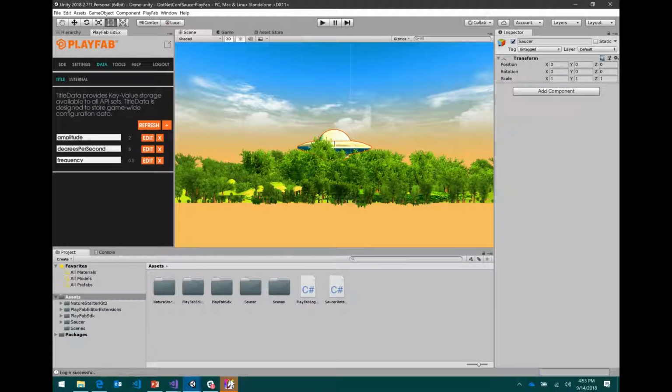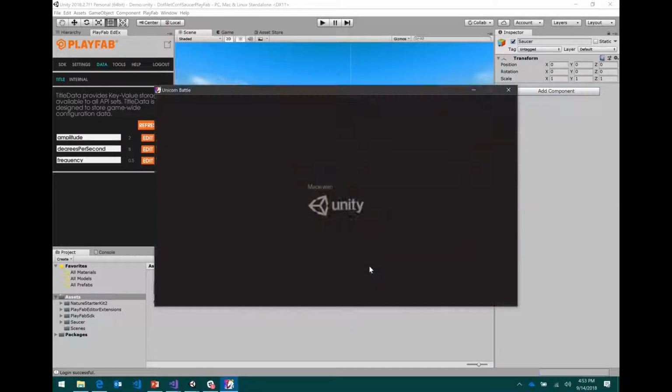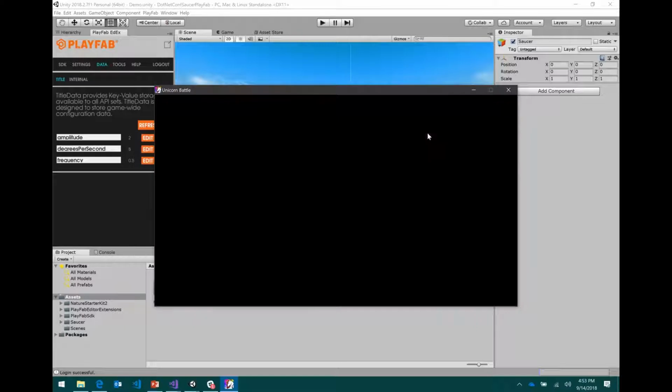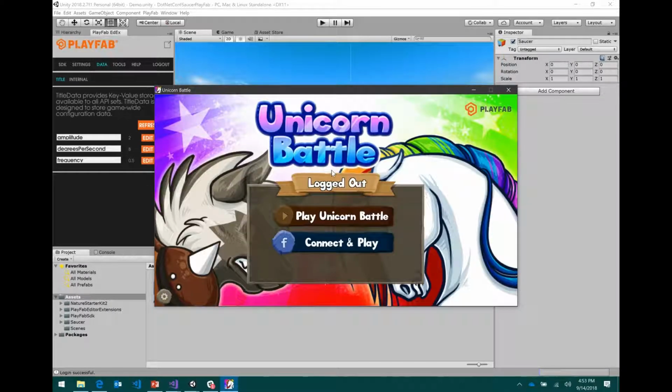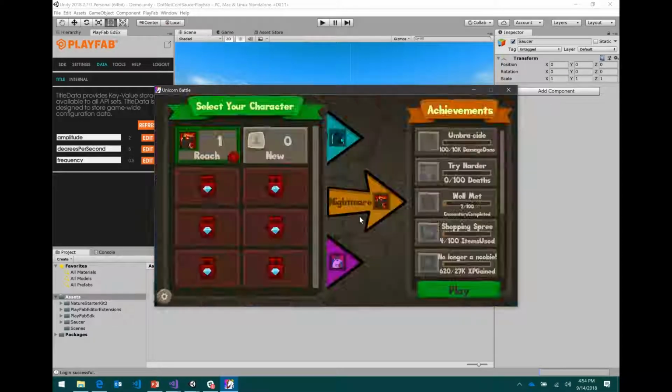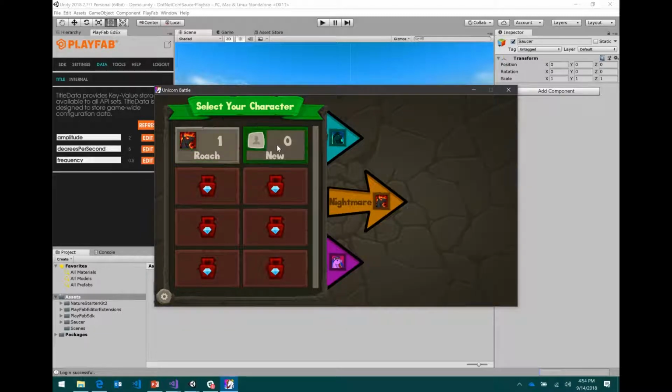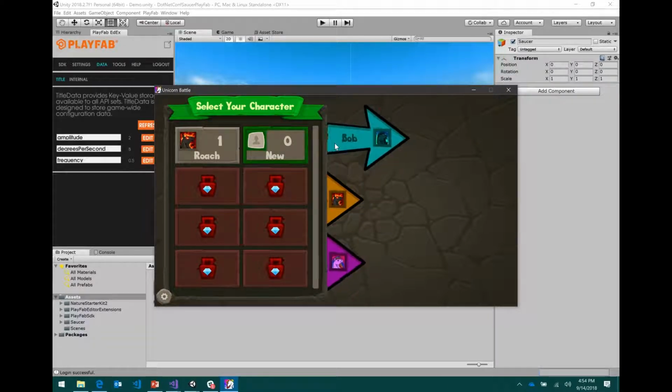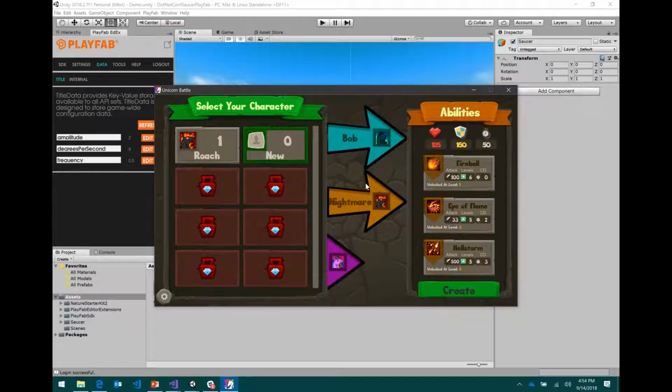Okay. So let's launch this, and we'll do it windowed. You can see it's made with Unity, powered by PlayFab. All right, so we'll go in here. You can set up all the authentication too, but I'm going to skip that for the demo here. So here's what we have. This is my character selection screen. You can see I already made a character, but more interestingly, let's look at a new character. You have some different unicorn types here that you can select. And you can see these abilities and starting stats that I might want to have in my game.